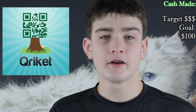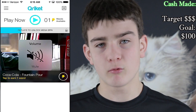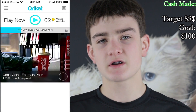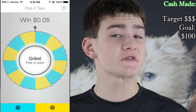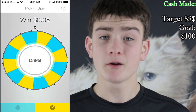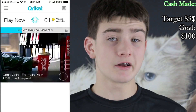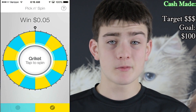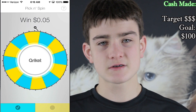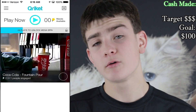The next app is called Cricket. Cricket is a game where you spin the wheel and you get money for spinning the wheel. You get tries — they're called wands — to spin the wheel. The problem with Cricket is I can only make 10 cents a day now. I used to be able to make about 50 cents a day when it first came out, which would be 15 bucks a month. But lately they've been declining and I haven't been able to make much money with it. It used to be excellent, but now the hype is dying down.